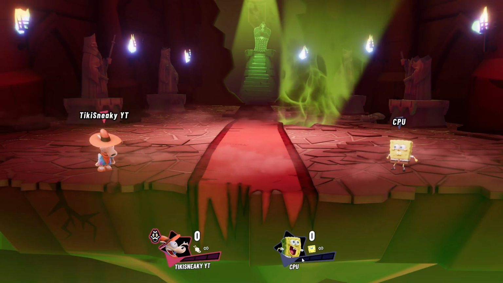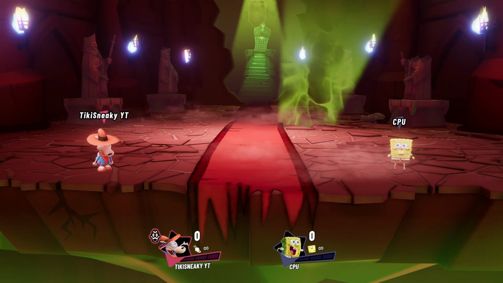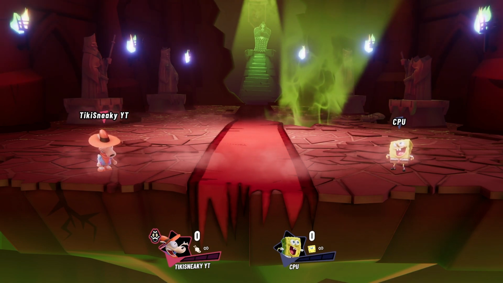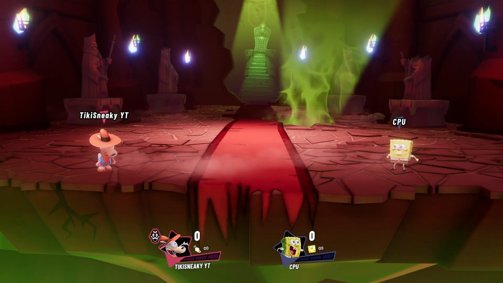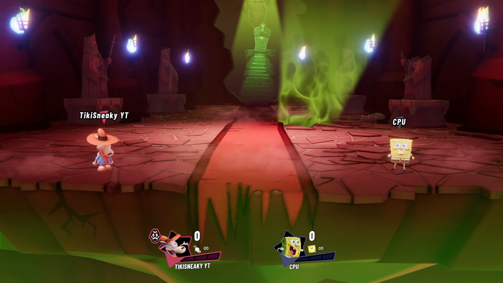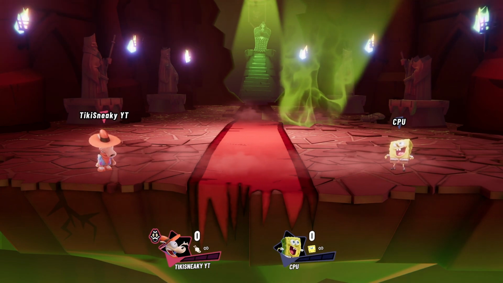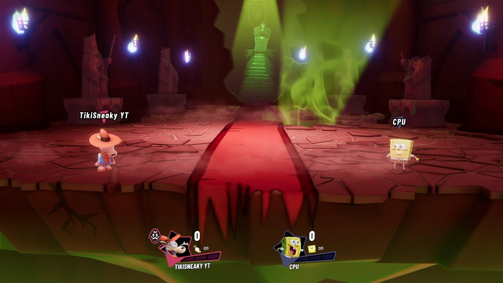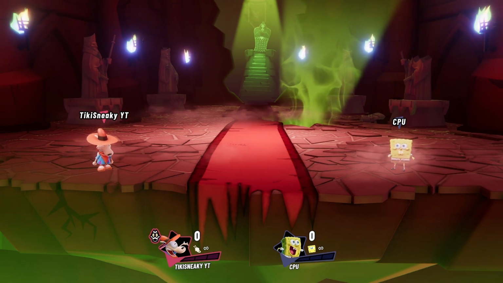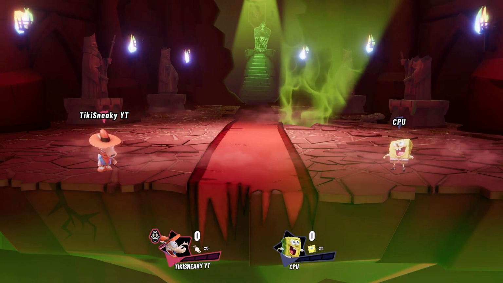If you want to beat Rocko, I have 2 to 3 ways to beat him. Number 1, play Aang, Reptar, SpongeBob, April O'Neil, Squidward, or, who's the last person? Oh yeah, and Korra. Or Garfield, those 7. Play those 7 characters and you'll be able to beat him.